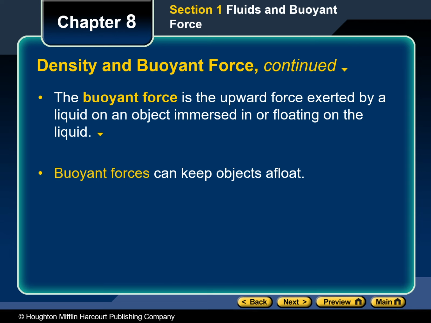You may have noticed that objects feel lighter underwater than they do in air. The weight of an object immersed in a fluid is known as the object's apparent weight. Remember, the buoyant force acts upward, opposite the force of gravity. So the net force acting on an object submerged in a fluid is smaller than the object's weight.